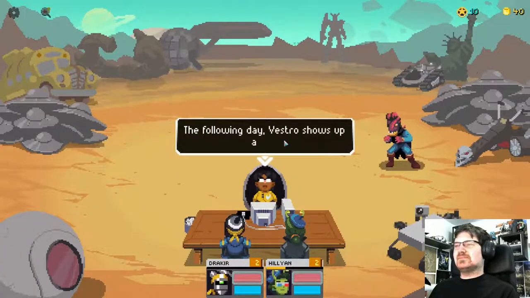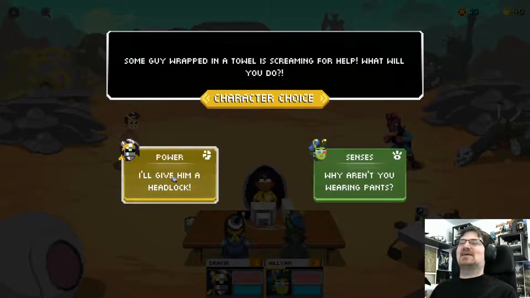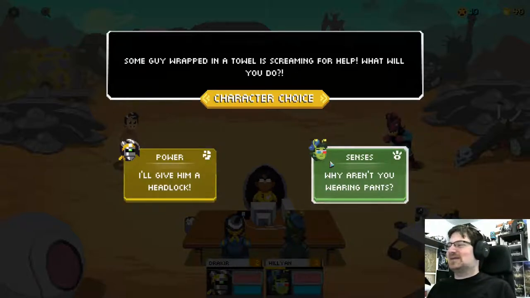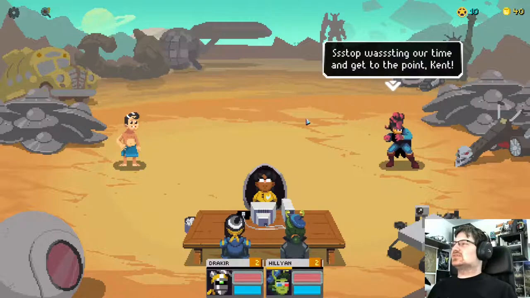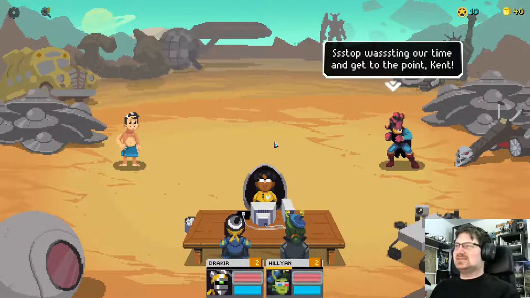Campaign mission, start mission. The following day Vestro shows up again. Let's see, that NTE protector could use a good scrubbing. Help, somebody help. Some guy wrapped in a towel is screaming for help. What will you do? Give him a headlock. Okay, he might seem like he came out of the shower, but that doesn't mean he came out of the university shower or the football shower. Why aren't you wearing pants? Who are you to judge? Someone who's wearing pants? Stop wasting our time and get to the point, Kent. Is he supposed to be some sort of Superman joke? He has that little swirl that the old Superman used to have, I think. Yeah, and I hated it.